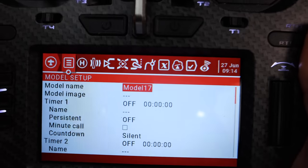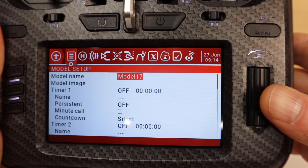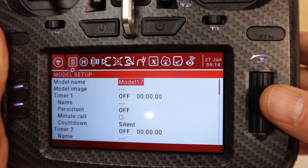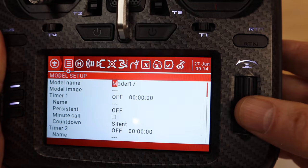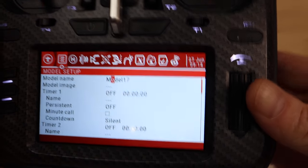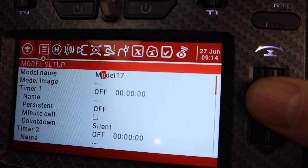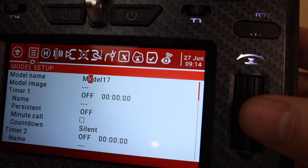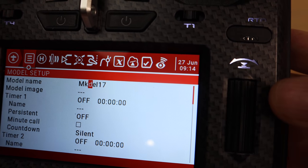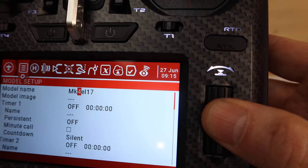First thing we're going to do is, you see where it says model 17? We're going to call it MARK 4. So we're going to change that model 17 to something much more identifiable to the MARK 4. So press this in. First letter is an M. That's good. We accept that. So click it again. We go to the next letter and we're going to turn that into the letter K. So let me just turn this. So MARK, and let's say I'll put that as a 4. So we have MARK 4, enter.